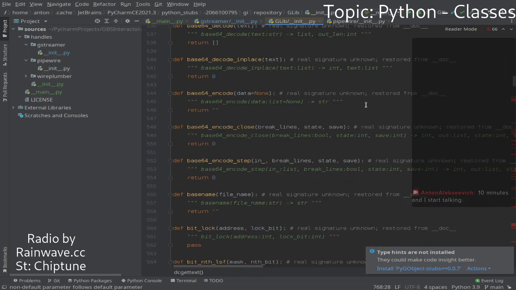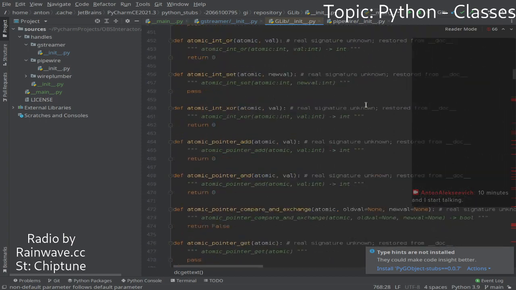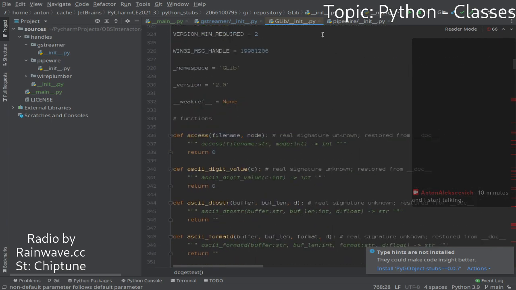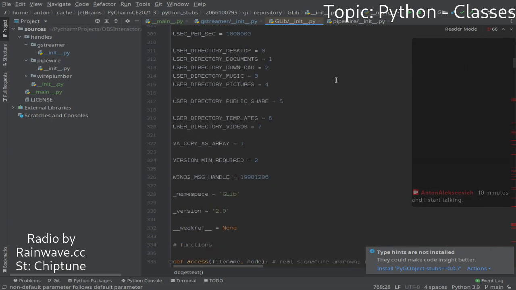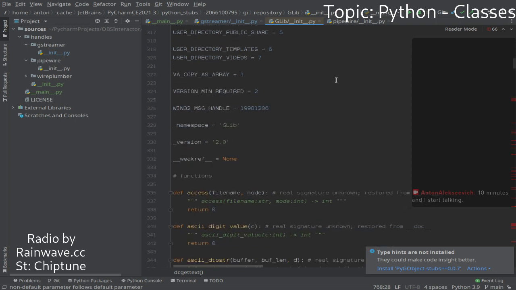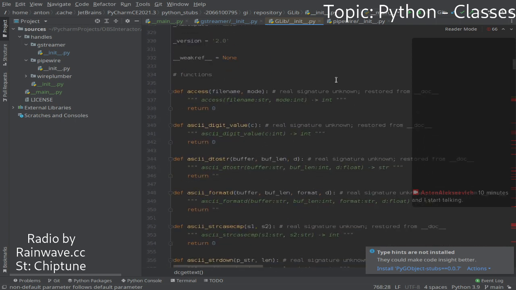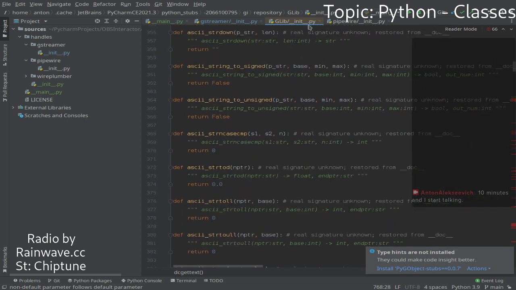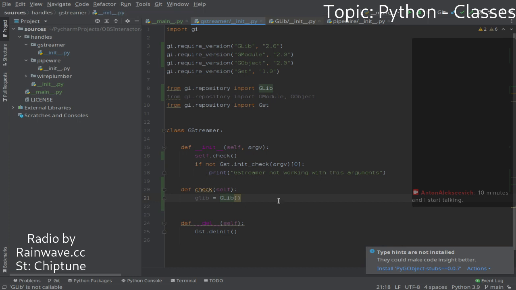Just a lot of stuff. Maybe I should not check whether glib was enabled or not.